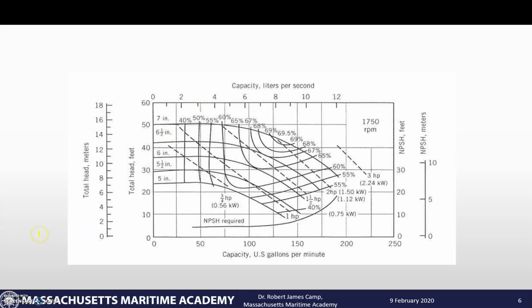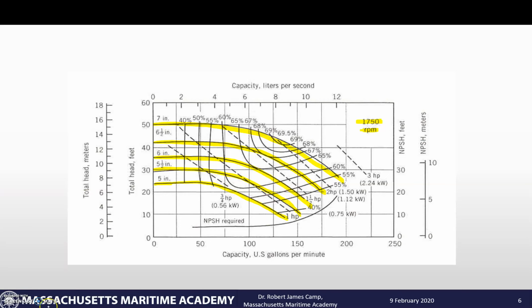I'm going to put on a highlighter here. The thing we look at first is that we have total head in feet, capacity in gallons per minute, and then we have the lines that we expect to see that are decaying. These little lines here are our head curves. You'll also notice that they are labeled by an inch number. So these are a family of curves, a family of pumps. These are the different impeller sizes, ranging from 5 inches to 7 inches. You also want to point out that most of these pump curves will tell you what RPM rating the pump curve is set up for.